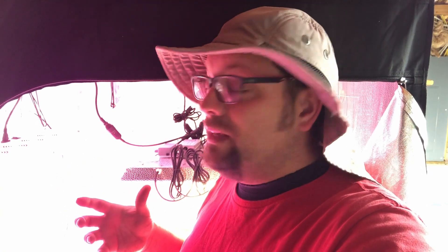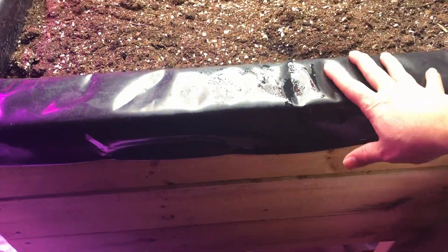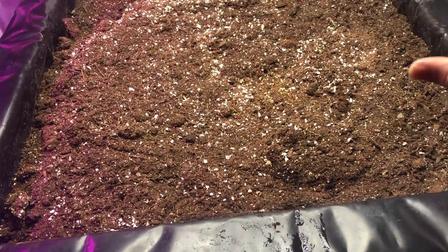When we talk about space, you have to understand that you're going to be at least somewhat limited in what you can grow depending on the amount of space you can allocate. Now there are plenty of different types of containers that you can use indoors. We have a nice DIY raised bed where we've been growing all kinds of greens and potatoes. Not everybody has room for a raised bed indoors, but there are a ton of other options out there.